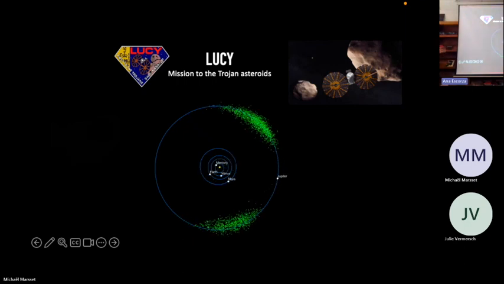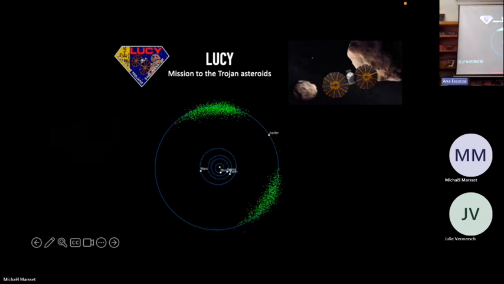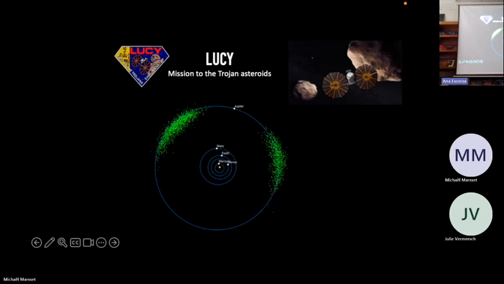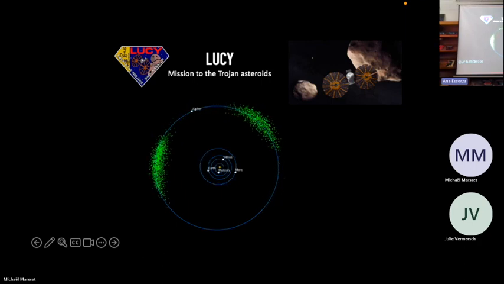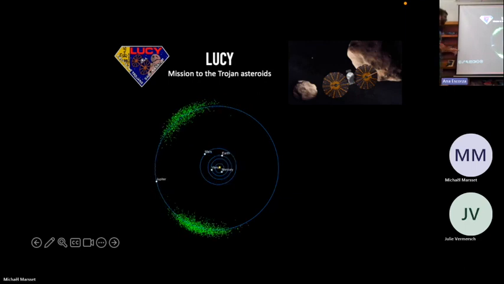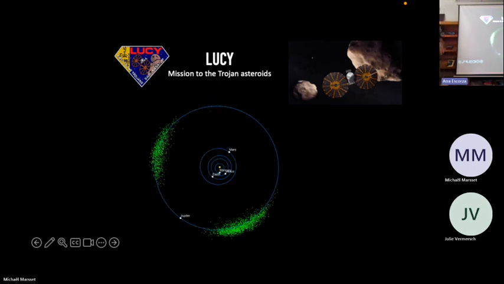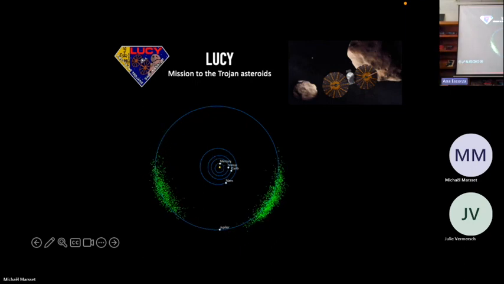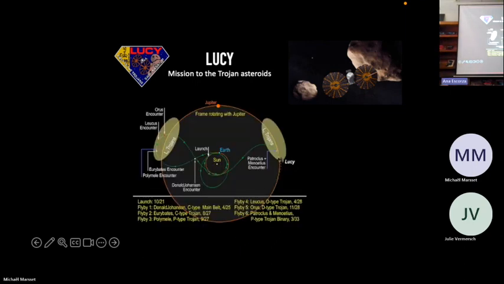Then, my favorite one, Lucy. The first mission to the Jupiter Trojans. We've been to the Kuiper belt, we've been to the asteroid belt, we've visited several NEOs. This goes to the Jupiter Trojans for the first time, and in terms of orbital dynamics, it's genius. The probe was launched in 2021. It will swing around the sun to get some velocity, and it will be sent to the leading cloud of Jupiter, the L4 Lagrange point.